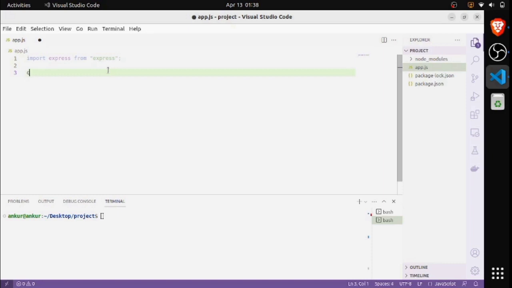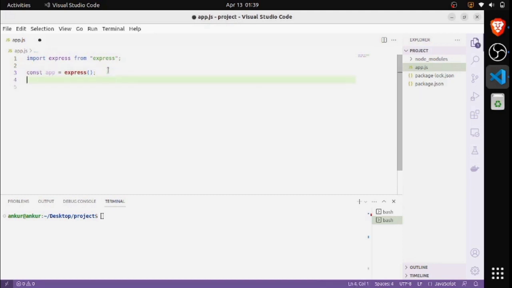So for creating an app we will use const app and call express. Internally, it may have a function which we are calling with this keyword, and that is initializing our app.